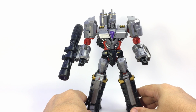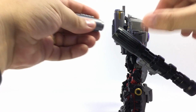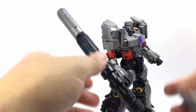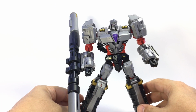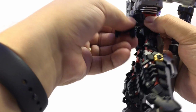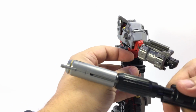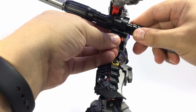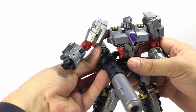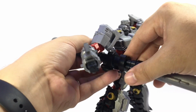And then you've got more of a standard looking Megatron with the fusion cannon on his arm and the two cannons. These cannons themselves can actually attach into the front and back. Give him a super long cannon if you want. You can even have it kind of like Armada Megatron. You can bring this up under his waist and attach the cannon here. Have it come around. Kind of an underslung cannon. You've got a lot of different ways to attach it and to use it, is my point.